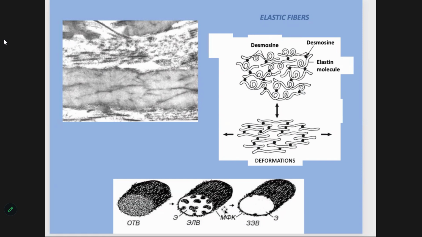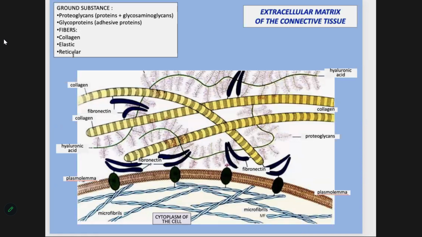Some elastic fibers are non-mature, and these types of elastic fibers are named oxytalan and elaunin elastic fibers, non-mature elastic fibers. The quantity of elastin is less in this type of elastic fibers than in mature elastic fibers. In mature elastic fibers, elastin occupies the center of the elastic fiber. In elaunin, there is less quantity of elastin, white color. In oxytalan fibers, non-mature elastic fibers, there is the smallest quantity of elastin. So look at these three main types of fibers we can see in the loose fibrous connective tissue.